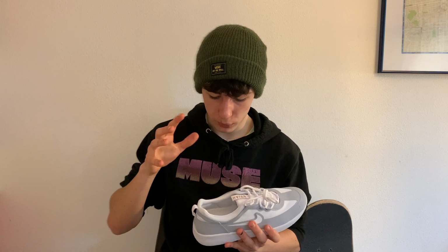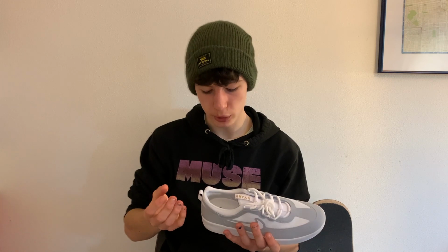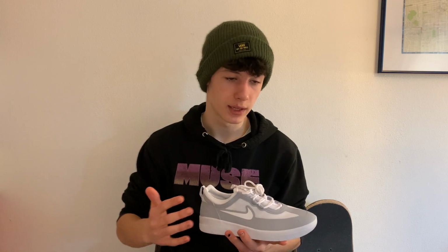And then for the heel part, you have this cotton-like material. It's quite thick, but it is also soft at the same time. So yeah, overall I really like the design of this shoe, but I'll get a bit more into that later when I do the in-depth review. So yeah, let's get into that.